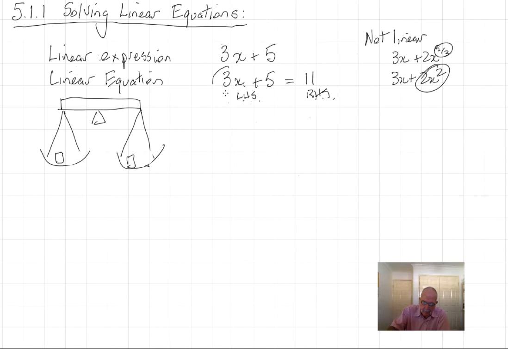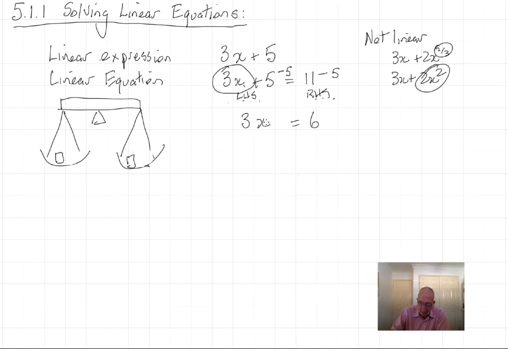So looking at this linear equation here, we've got a term containing x, 3x. So we want to get rid of this plus 5 and get it over to the other side. So what we've got to do is subtract 5. Take 5 off. If we add 5 and subtract 5, that's the same as just 0. But we've taken something off the left-hand side, so we're going to take 5 off the right-hand side. That'll leave us on the left-hand side with 3x. Plus 5 minus 5 is 0, so you don't put plus 0. Equals 11 minus 5 is 6.